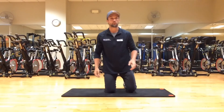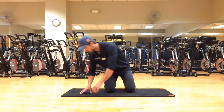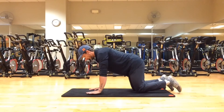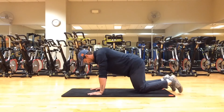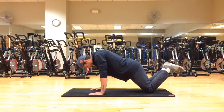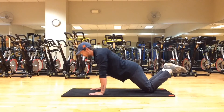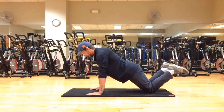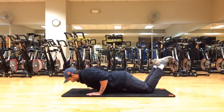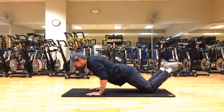Next will be our push-up circuit. The easiest motion here will be knee push-ups. Come back into the push-up stance — hands under our shoulders, shoulders set in their sockets. Have your knees further back, not on the knee itself but just on the quad just over the knee. Nice tall chest. Elbows stay at 45 degrees or hugging the side of the body. Inhale down to just 90 degrees and exhale back up. This is the easier variation.